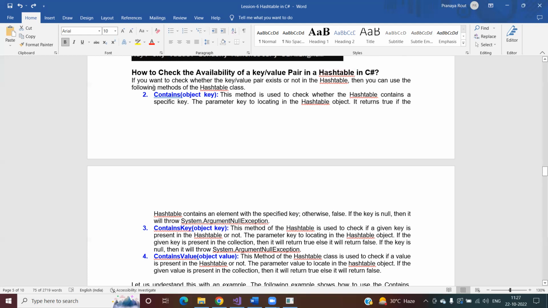These 2 methods are the same: Contains(object key) or ContainsKey(object key). Both take the key as an input parameter and check whether that key is available in the hash table collection or not. If the key is available, it returns true. If the key is not available, it returns false.